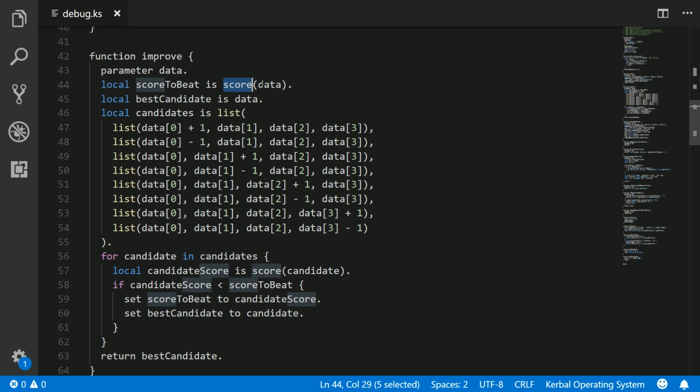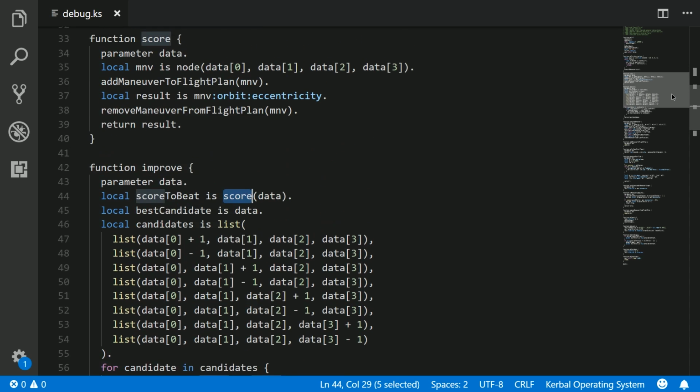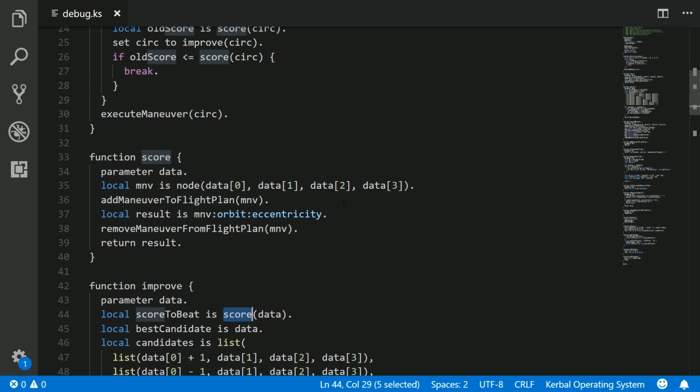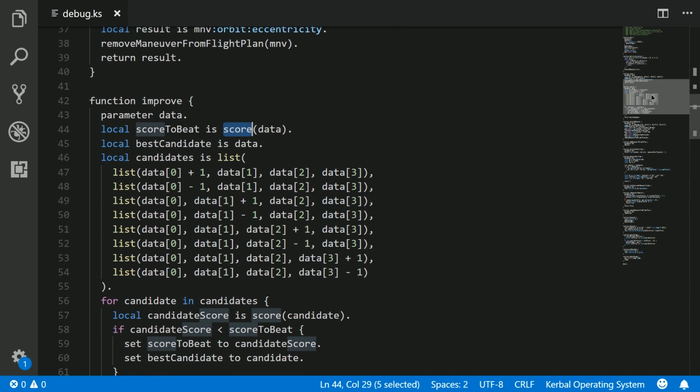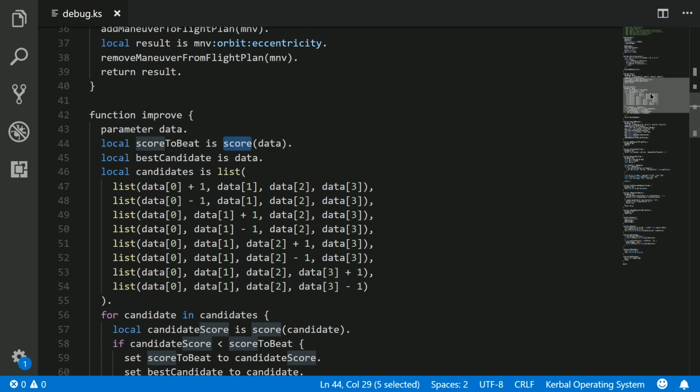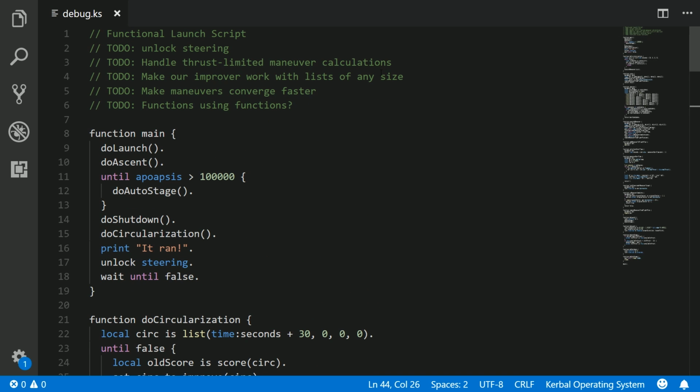It's going to pass in the data to this score function to try and come up with a better set of variables to use to create a maneuver. And this score function returns a result that's based on the eccentricity of the orbit, because we wanted a circular orbit to circularize around Kerbin. And that's great, but it does mean that anytime we try and improve any maneuver, maybe the goal isn't for us to be circular. Maybe we're trying to get to the moon, which is most assuredly not a circular orbit. Well, we need to pass in some sort of way to say, don't score it based on eccentricity, score it based on some other criteria. But in order to do that, we need to clean up a bunch of things.